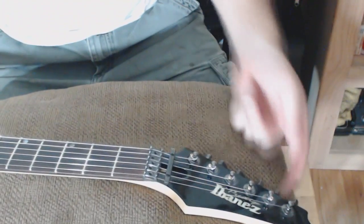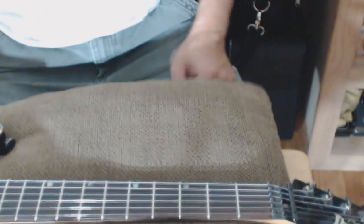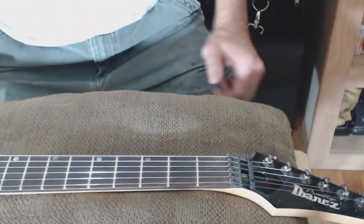Okay, so I got all 6 strings in. One thing that I also wanted to mention, if this doesn't blur out here, maybe if I turn it sideways, the ball needs to be on the top. So when you're winding the string around, make sure the string winds go below the ball so that it doesn't come up above the string. That just makes for a nice, tighter installation.